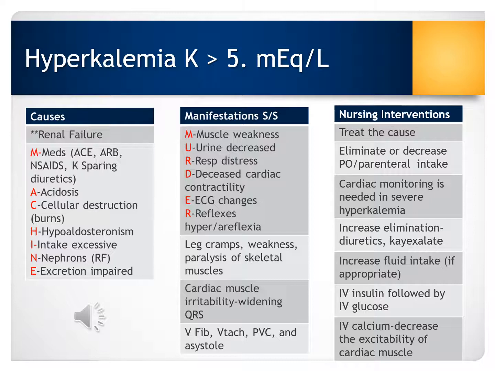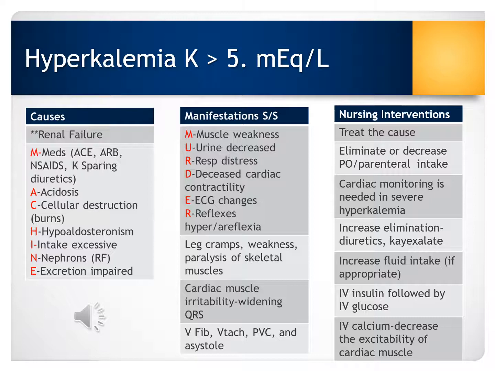So if we know the cause of the increased potassium level, we'd want to treat the cause. We can eliminate or decrease the amount of potassium that is taken in orally or parenterally. We have to do cardiac monitoring when our potassium levels are high because of that increased risk for ventricular dysrhythmias.